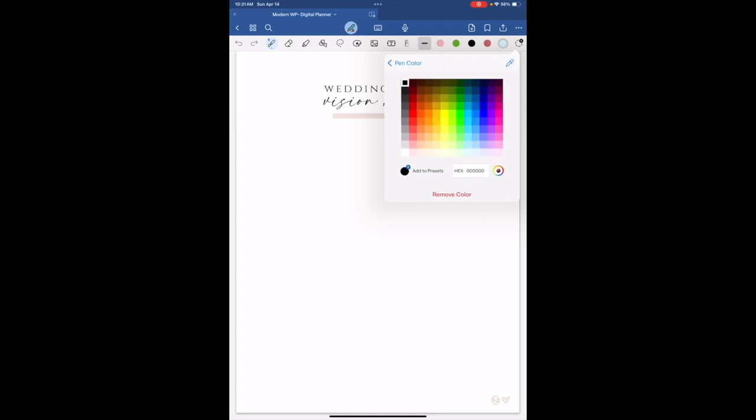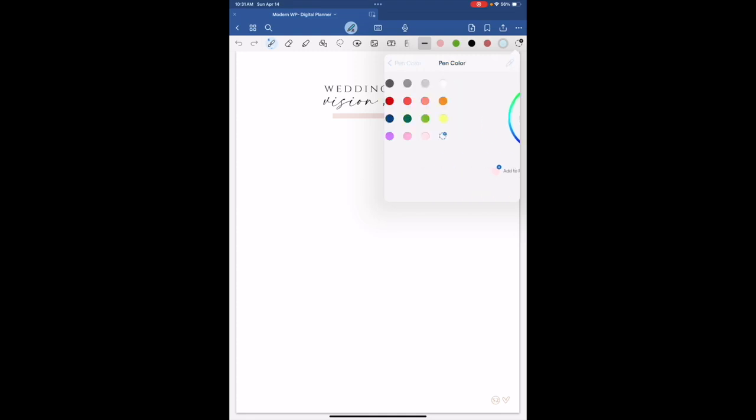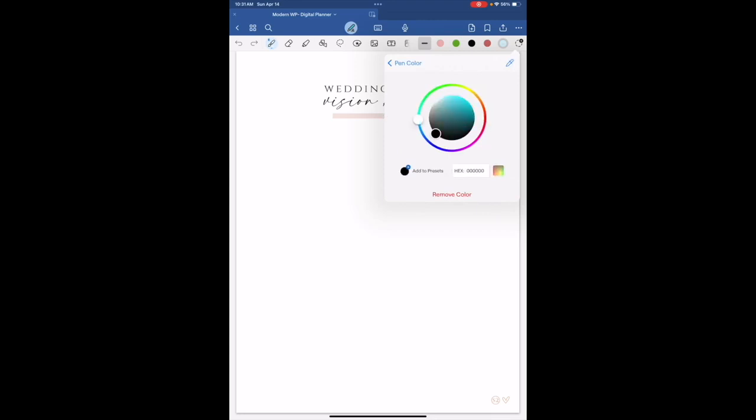And here you can add color presets. So I would add all of your wedding color presets first. And to do that, you can add them by searching or using the hex code if you have that, or you can use the standard colors. You can click on this circle right here and add colors that way. So I'm going to add some presets. And now that I have that color selected, I can go over to where it says add to presets and click that plus symbol, and it just added it to my color presets. So I'm going to do that a couple more times until I have all the colors that I want added to the presets.